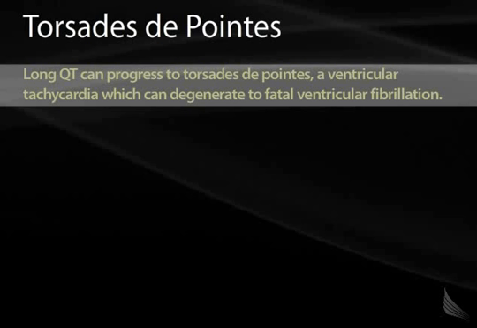Long QT syndrome is dangerous because it can progress to torsades de pointes. The reason is that the longer the QT interval is, the more likely there is to be an ectopic beat within that QT interval. If the QT interval is short, there is less of a chance that an ectopic beat will take place during that time. If an ectopic beat does take place, meaning an R happening on top of the T, you have the R on T phenomenon. An R on T, which is basically an ectopic early beat on top of the T wave, is known to cause torsades.